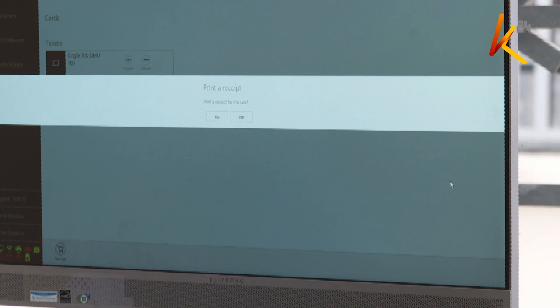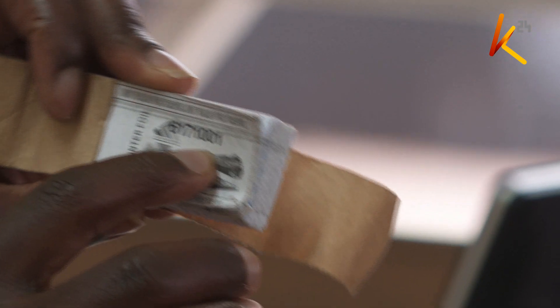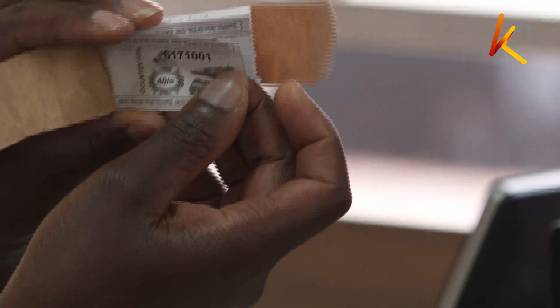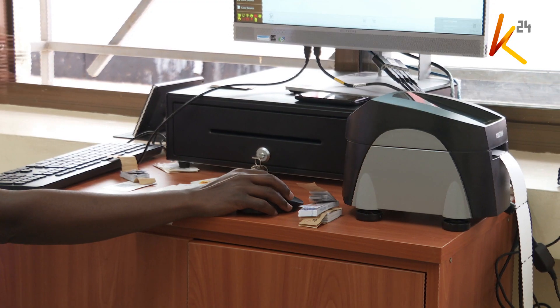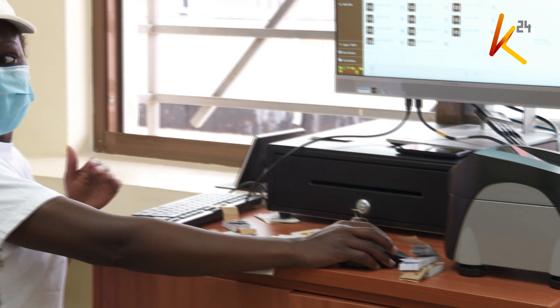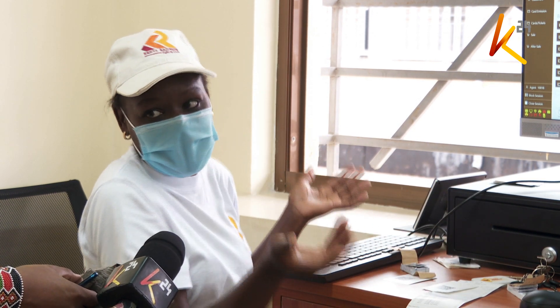Initially we used to do manual tickets. Let me show you how they used to look. These are the manual tickets for 40 shillings. We used to issue these ones, not the digital ones. You'd pluck one — you can see the series starts from one to a hundred — and you remain with this one as the count. But it was tedious because sometimes the tickets get lost. The new one is better because after you've finished your work, it gives you the summary of what you've done and the amount. So when you print your summary and reconcile it with the money you have, you'll see whether you've gone short or have excess — of which we never get excess.